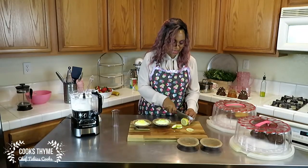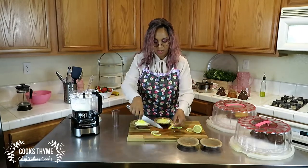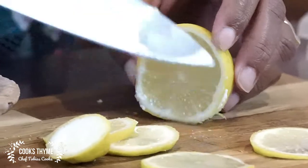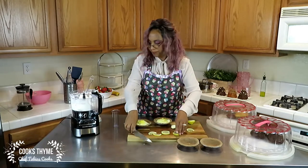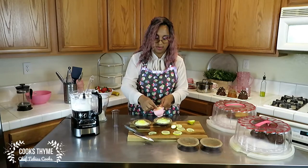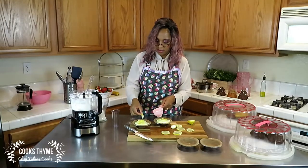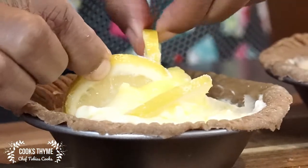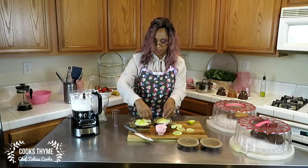Okay, so I'm going to slice lemon. I'm going to slice it pretty thin. Cut it in half. You can triangle them however you want to do it. But I'm going to cut it in half like this, and I'll show you what I'm going to do with it. Not too thick, kind of a little thin. All right. So I have my sugar here. Have my lemon, and I'm just going to take it, put it here, and then I'm going to put one right here. It doesn't have to be fancy, it could be a little rustic. And we'll just set it right up like this. Look at there, and then we'll do one more over here.